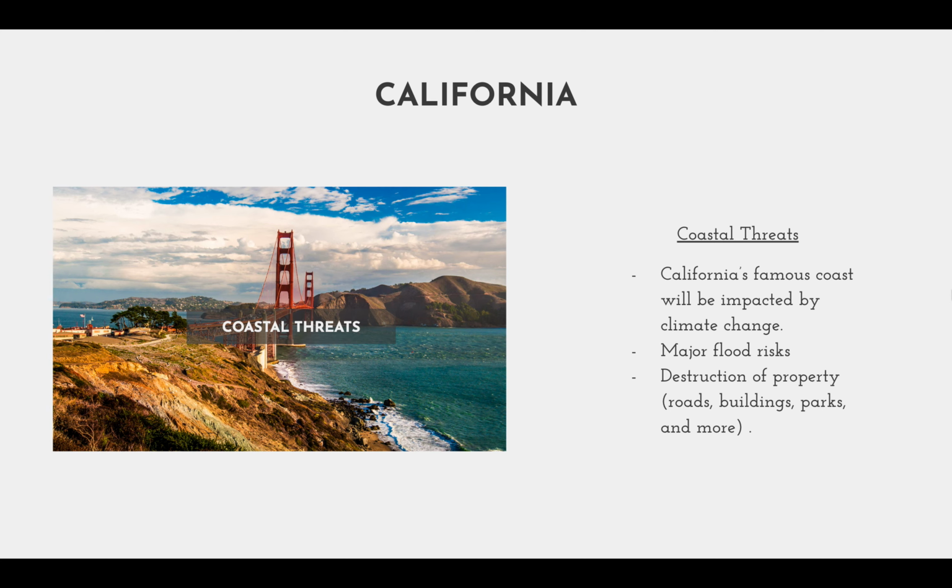In fact, in a study done by the state itself, it estimated that a 4-foot sea level rise could threaten over $100 billion in damage to property and infrastructure. Rising sea levels, as a result of ice caps melting and global warming, also pose a major flood risk to the state, which is a huge danger because the state is a huge source of trade, agriculture, and tourism as well.